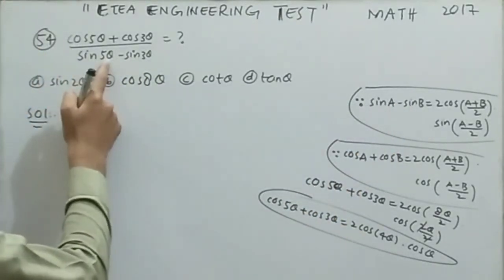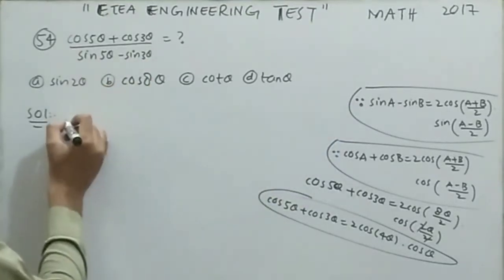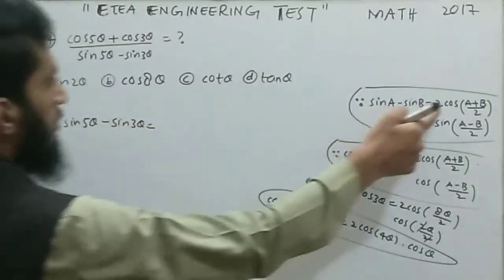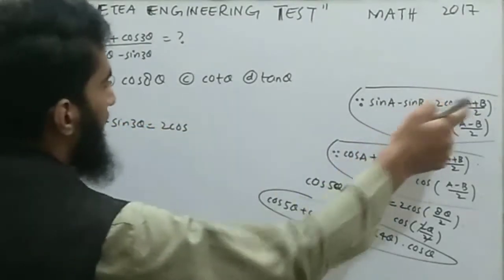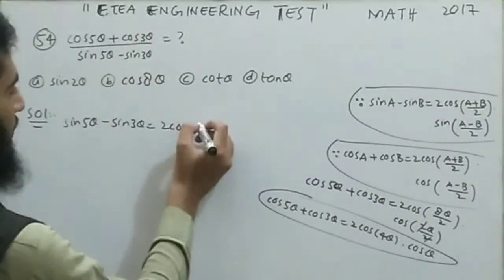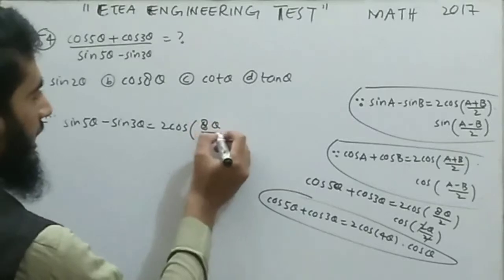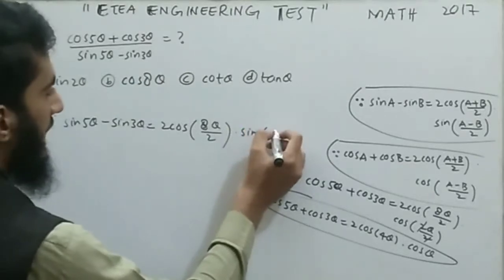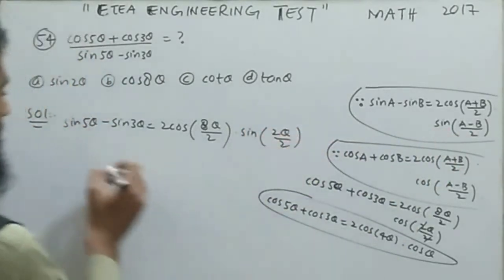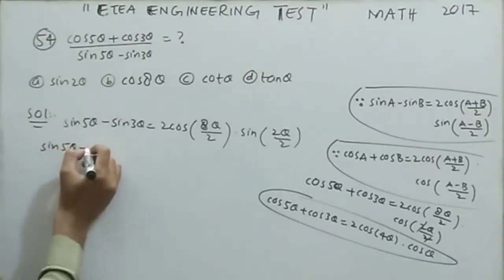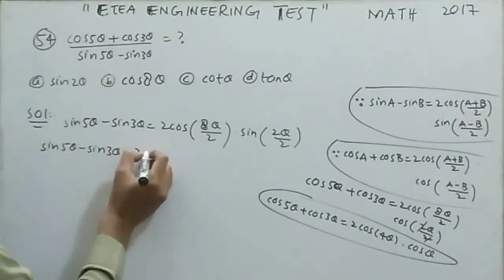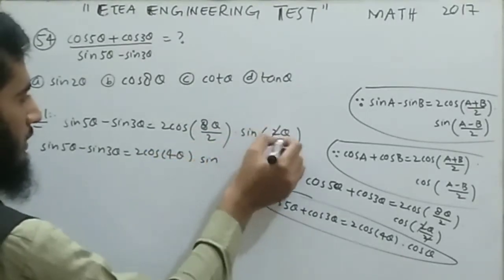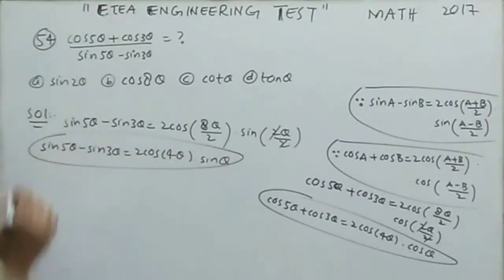So let's suppose sin A is sin 5 theta and sin B is sin 3 theta. So putting the values over here, it becomes sin 5 theta minus sin 3 theta. It will be equal to 2 into cos of (A plus B) by 2, where A is 5 theta and B is 3 theta. So 5 plus 3 gives us 8 theta, divided by 2, into sin of (A minus B) by 2. So 5 minus 3 gives us 2 theta, divided by 2. So sin 5 theta minus sin 3 theta is equal to 2 into cos of 8 theta by 2, which gives us 4 theta, and sin 2 theta by 2, the 2 cancels out with 2, we are just left with theta. So this is the value of sin 5 theta minus sin 3 theta.